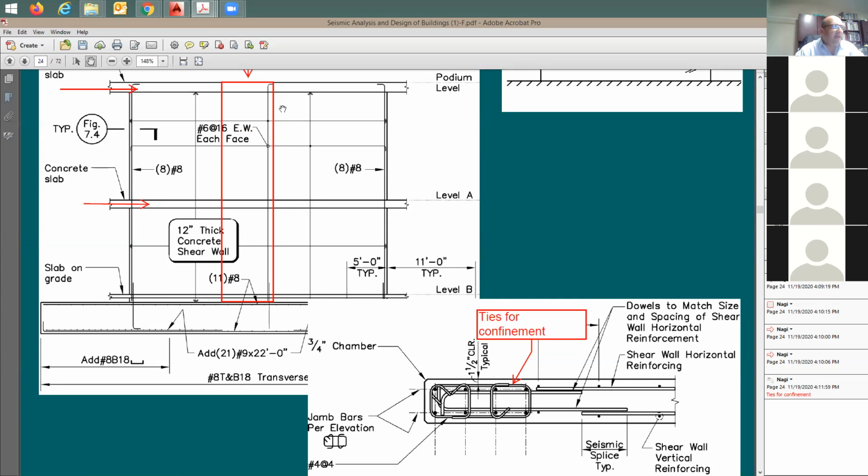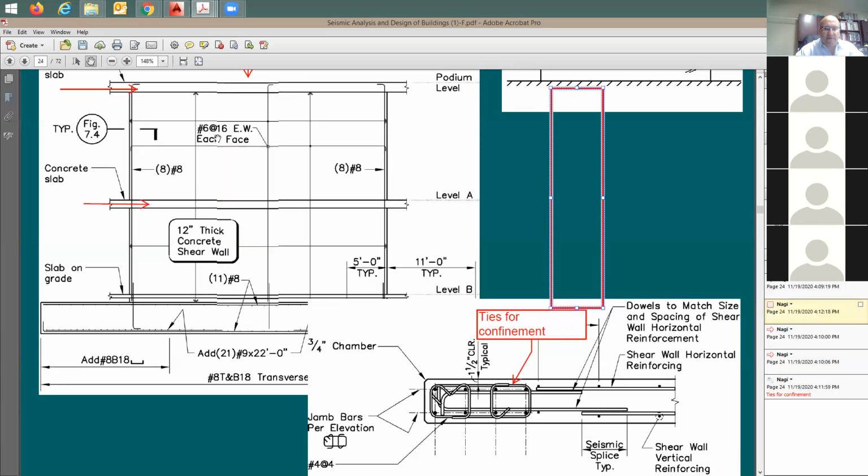And in the middle, I have vertical rebars. Now, where are the vertical rebars? We can say vertical rebars can be going like this. I mean, just put this aside. You see this rebar goes all the way down. And it says here, number 6 at 16 inch. So number 6 at 16 inch on center. This gives you the rebar spacing. And as it says here, each way, each face. What does it mean by each way? Each way meaning horizontal and vertical. And each face means that you're going to have 2 layers here. One side is going to be here, and here's the other side.